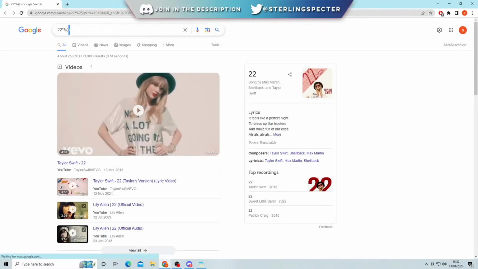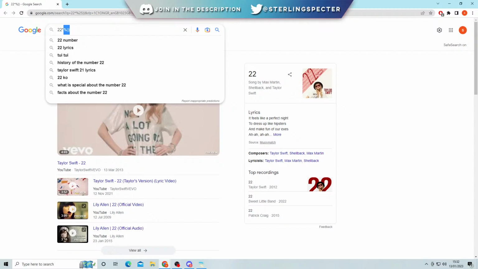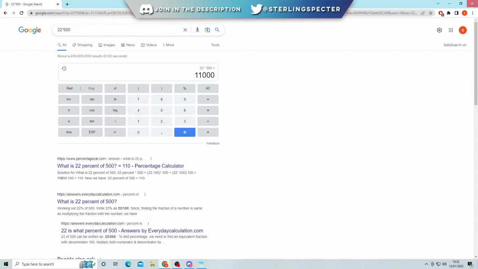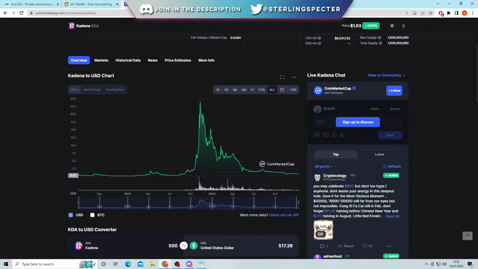Okay, that's just not what I wanted. Is my caps lock on? No. So it's $11,000. For only sticking 500 in right now, $11,000 in around, I want to say, 3-4 years maybe. But that's a good rate of return.